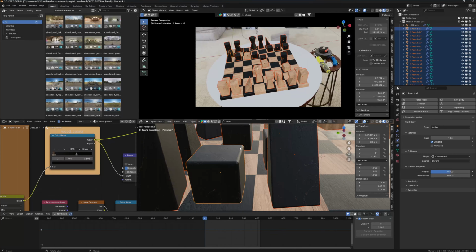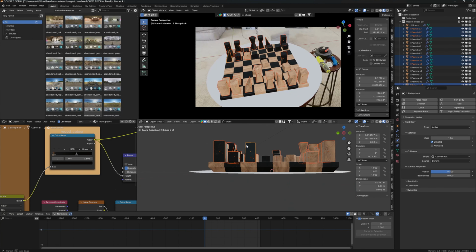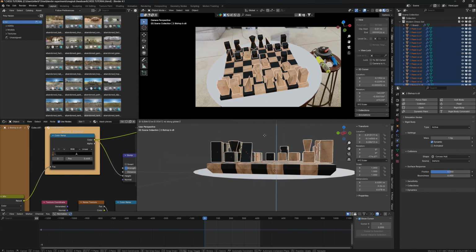So this one is the active one. Now I'm going to go on object, rigid body, and copy from active. That means that I copied those attributes to all of the other ones, so I don't have to go to each one individually and select rigid body, active, and so on. Now it's all automatic. So when I select them all now, just as an example, bring them up.